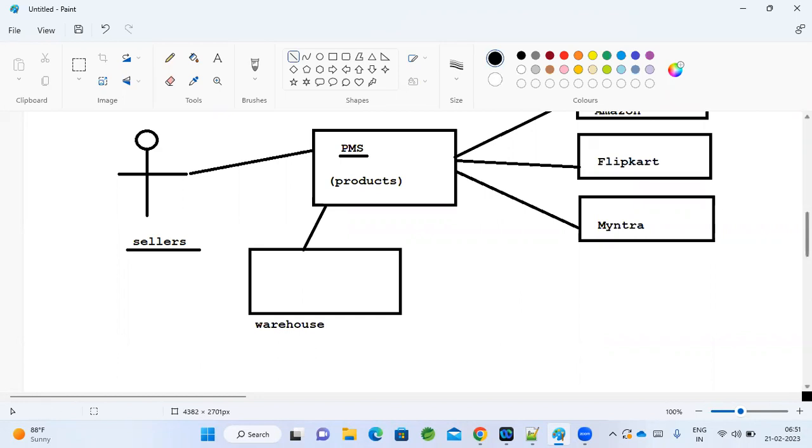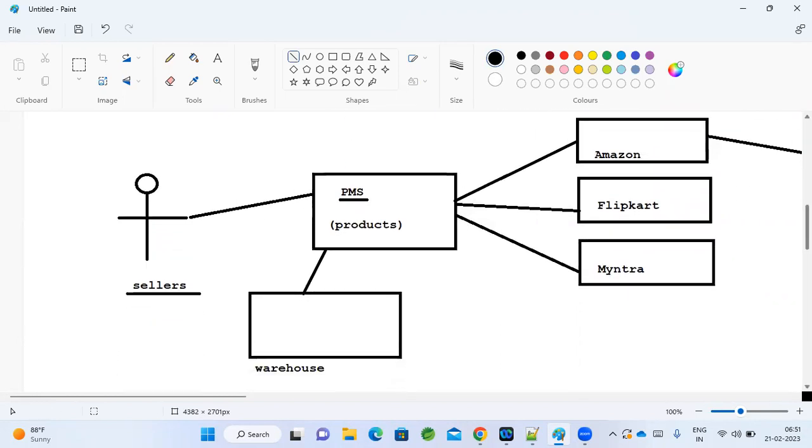Product management system as a product also we can build. I mean, instead of making it as a project for a particular seller, you can make it a product management system product, and you can sell it to n number of e-commerce sellers.